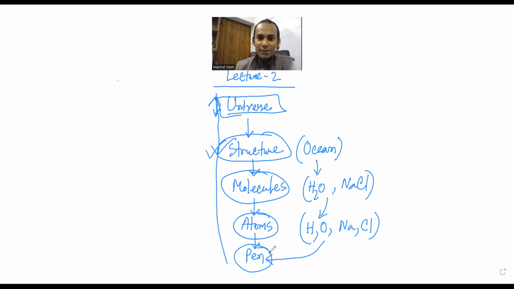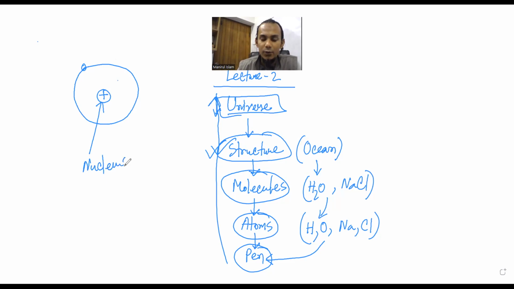So now, if we start from protons, electrons, and neutrons, how will we go? See, the atoms are like this, very tiny, small, but we have a positively charged part, and we have some electrons, which, just like Earth moves around the sun, move around what we call the nucleus. Inside the nucleus, you have protons and neutrons. And the thing which orbits the nucleus is an electron. This is the structure of any atom.